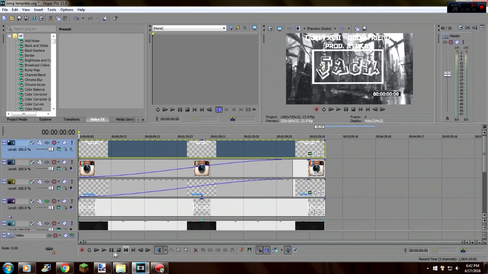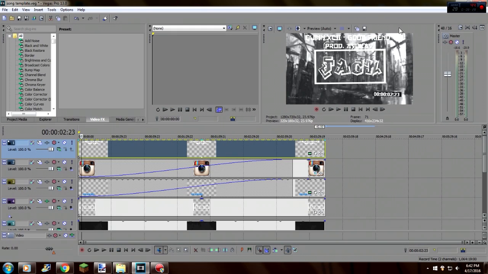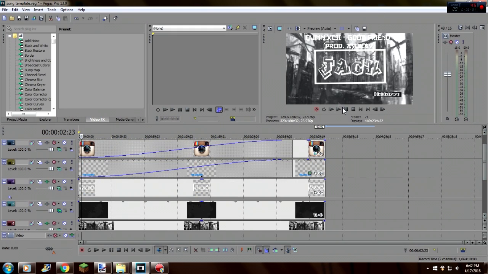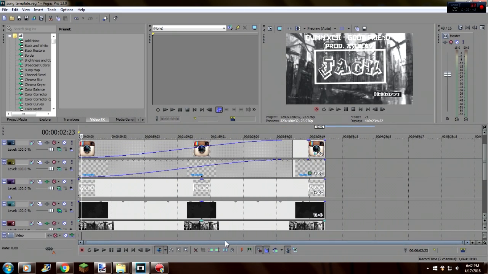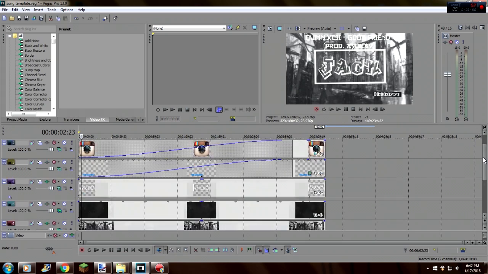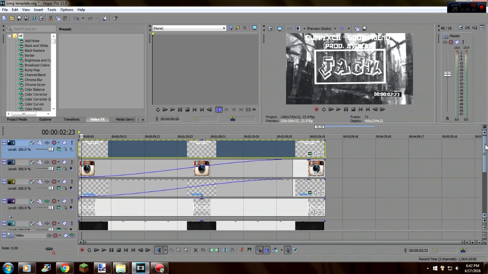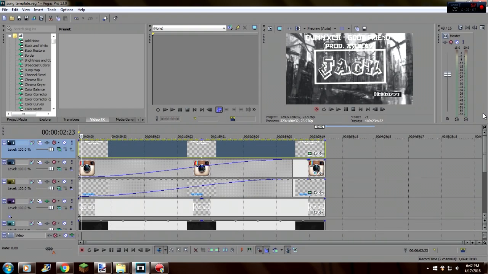Pretty good. So we see it right there. As you can tell, it doesn't move, and this in the background there, it does. You're going to need the Sapphire plugins, and I am going to have to look so hard for you guys to find that. It took me a really long time. You can buy them, or you can look for them for free like I did. It took me a while to find the free ones, but it's okay.